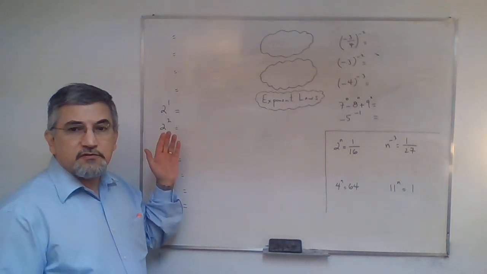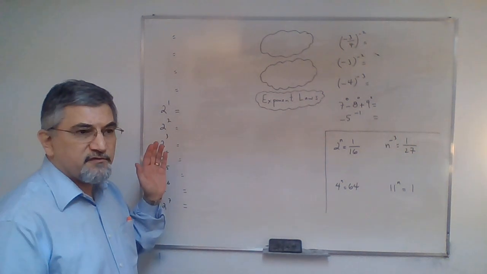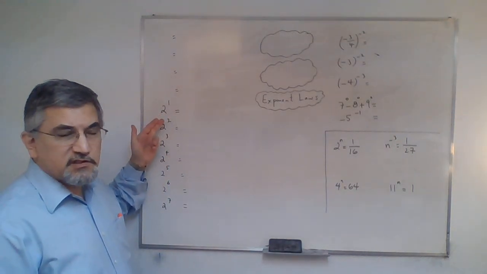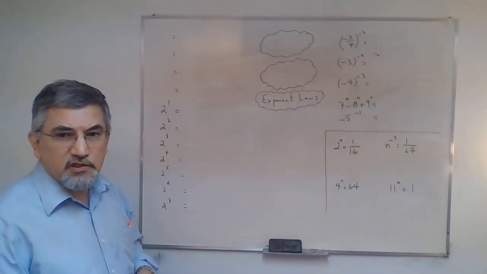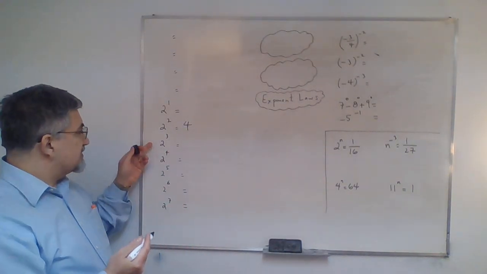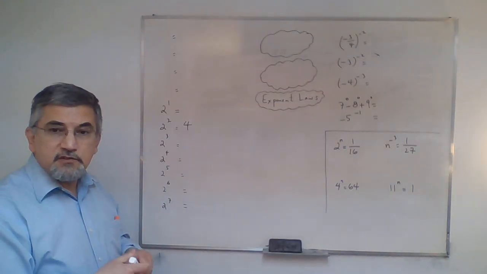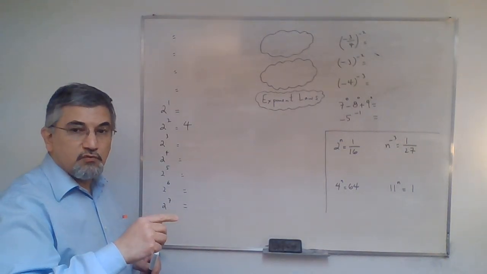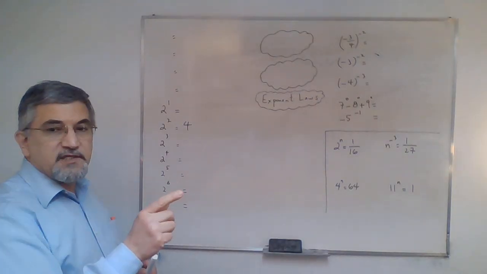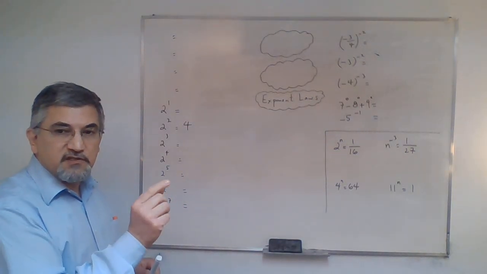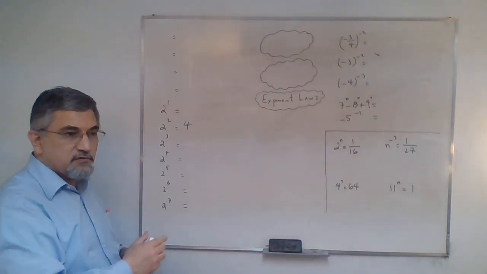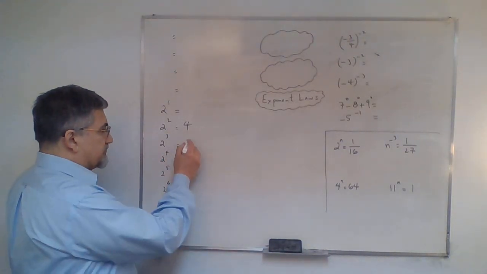In order to do this, we are going to do a very brief, short investigation. If somebody asks you what is 2 squared, you're going to say, well, 2 squared means 2 times 2, which is equal to 4. So you are absolutely right. It is 4. And 2 raised to the exponent of 3 means we have to multiply 2, which is the base, 3 times by itself. And the number of times that you multiply the base 2 by itself is actually the exponent. So we have 2 raised to the exponent of 3, which is equal to 8, obviously.